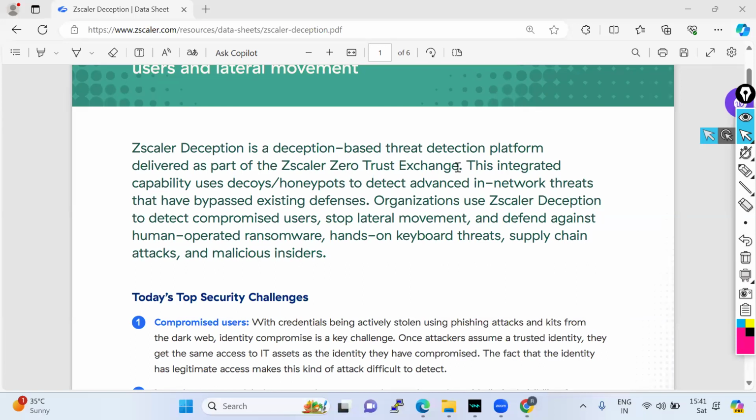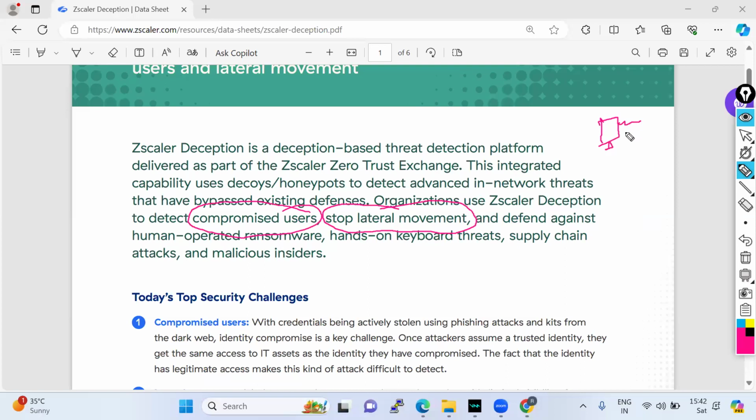Nobody is going to do any targeted, malicious stuff on your communication. But still, many intelligent, sophisticated ways have been found by cyber criminals, and they are going to bypass, find the loopholes, and come into your network again. So organizations use Zscaler Deception to detect the compromised user. With the help of this deception technology, they find who the compromised user in my network is. It also stops lateral movement: if any virus, threat, vulnerability or attack reaches one PC, server or device, it helps stop the lateral movement.